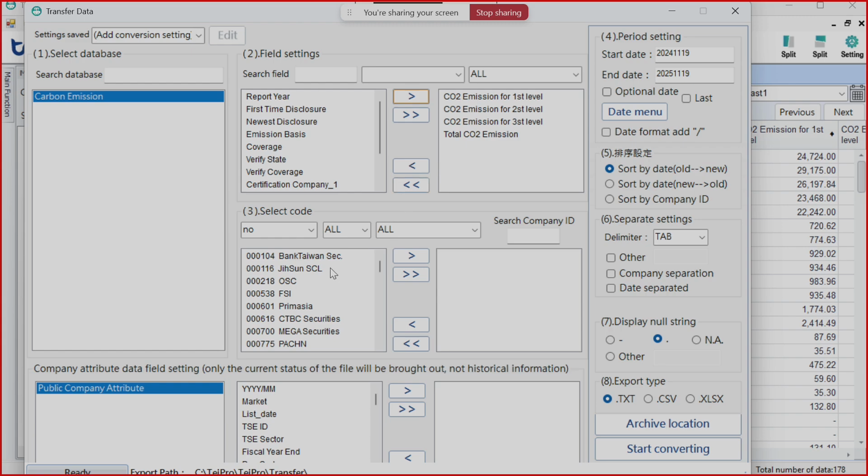And then select the code, meaning ticker. Which company are you interested in? I'm interested in, for example, TSMC. Then we type TSMC. And we are interested in, for example, Win, and many others. There is a panel that you can pick.